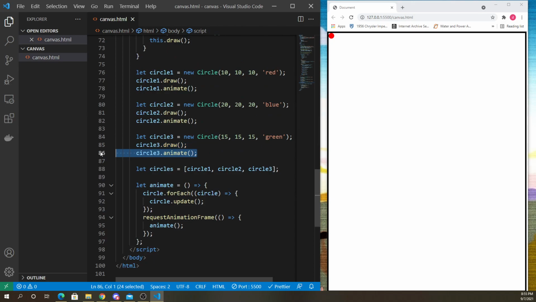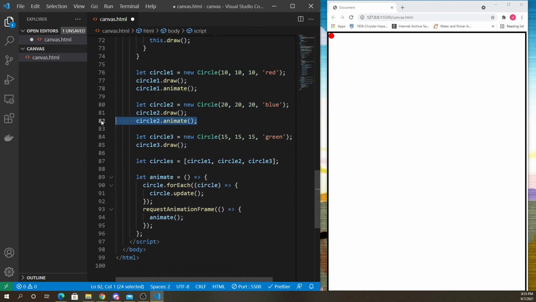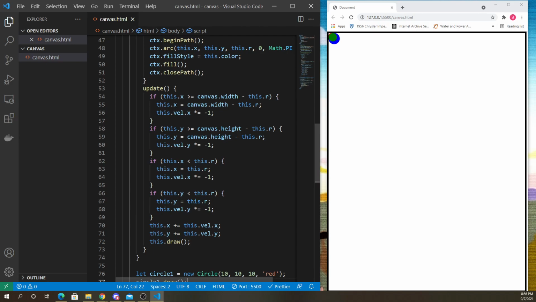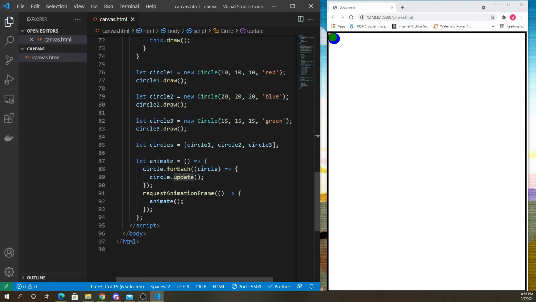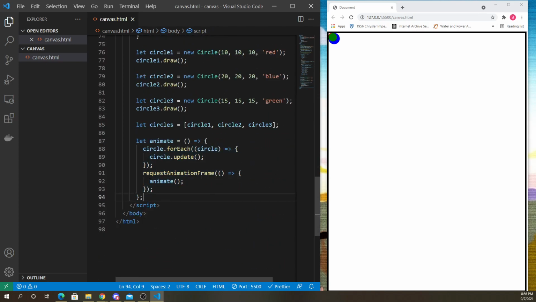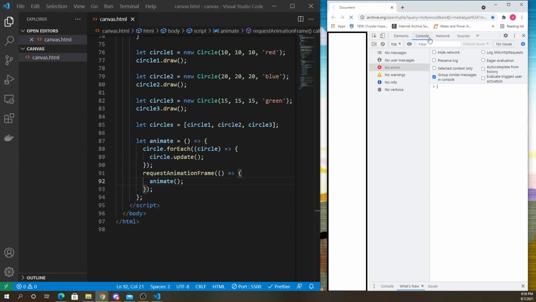So we don't need circle.animate anymore because that does not exist. Right? There's no more circle.animate. I changed it to update, and I'm calling it through this instead of through the update function itself. And then let me inspect it real quick.